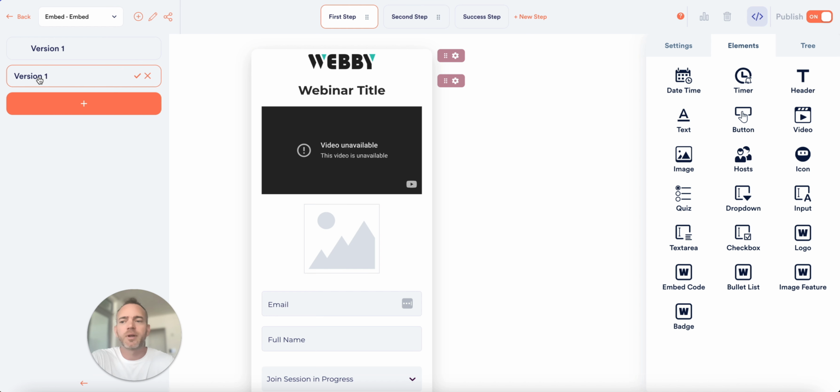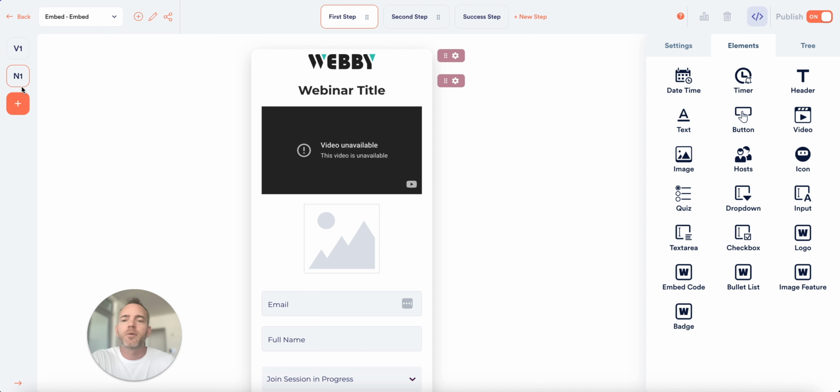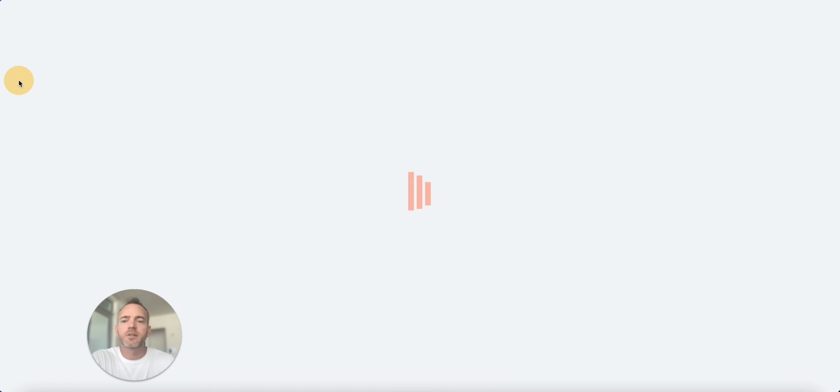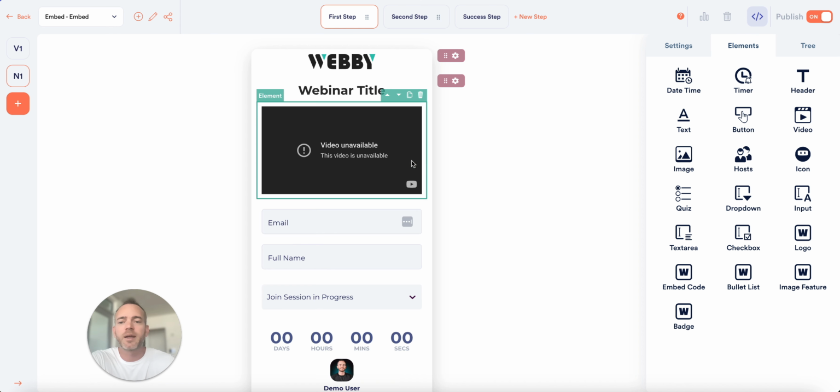I can rename it whatever I want, but you could name it new one, just something different, right? And so once you do this, you have to refresh the page, and it will show you now that you've renamed this, so N1. All right, so now I've got 2 different versions of this. Here's the cool thing. I could go into this version and say, I want to test it without this image here, right? I don't want the image.